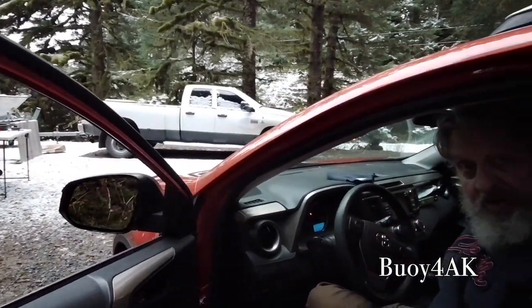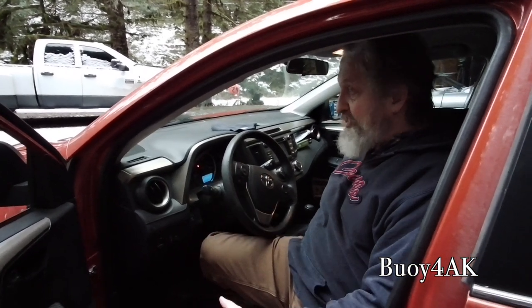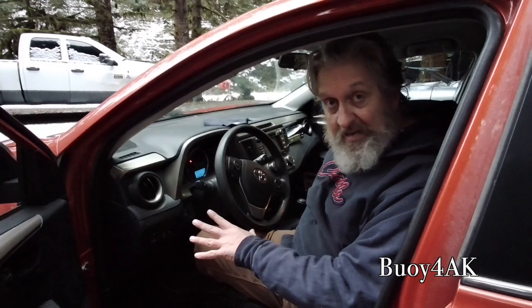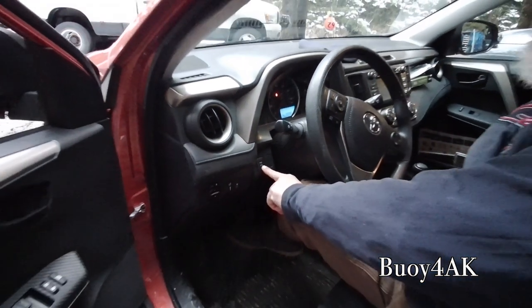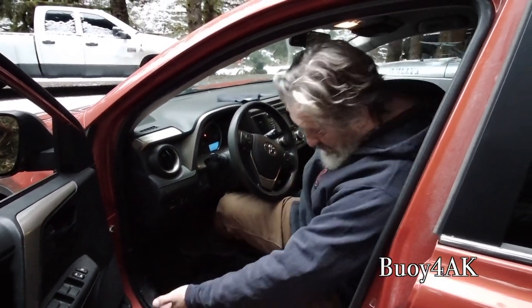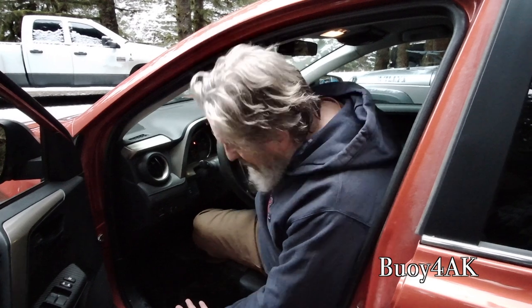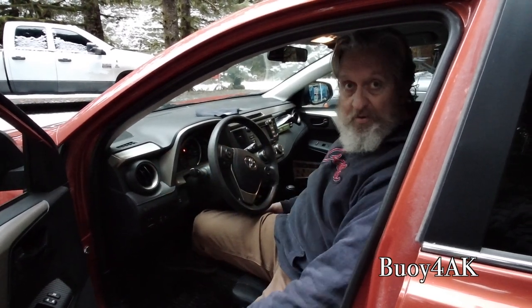A lot of people don't know with these Toyota RAV4s, they're all-wheel drive. That means the computer determines where a wheel is slipping and it reacts to it. What that is, that's the four-wheel drive lock. That's a magnetic lock that'll work up to 30 miles per hour. Now, in a situation like this where we're sitting on a mixture of ice and snow, I like to use that lock so that I'm not jockeying around back and forth as I'm going up the ramps.